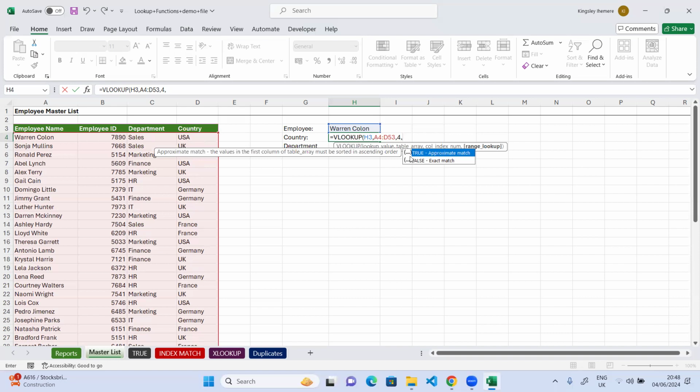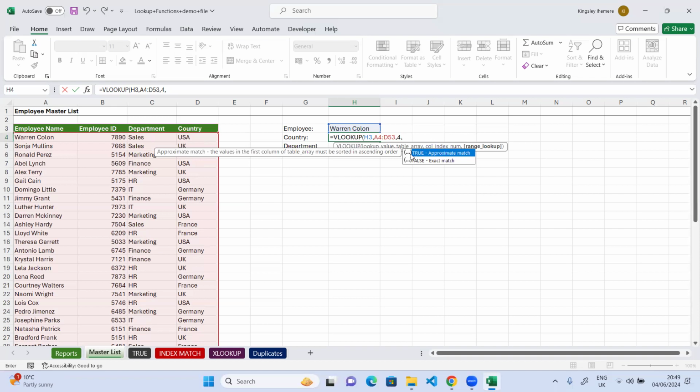Now, to get the approximate value, you type true. To get the exact value, you type false. And in Excel, true is 1, false is 0. So you can type 1 to represent true, or you can type the word true itself. You can type 0 to represent false, or you can type false. Please take note of that.